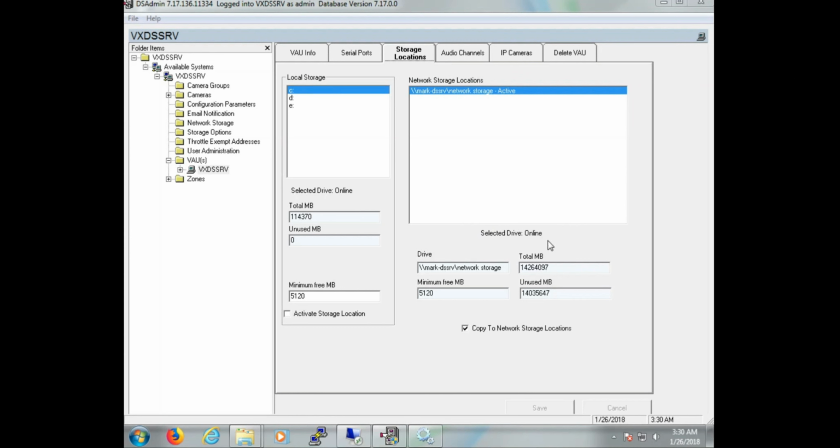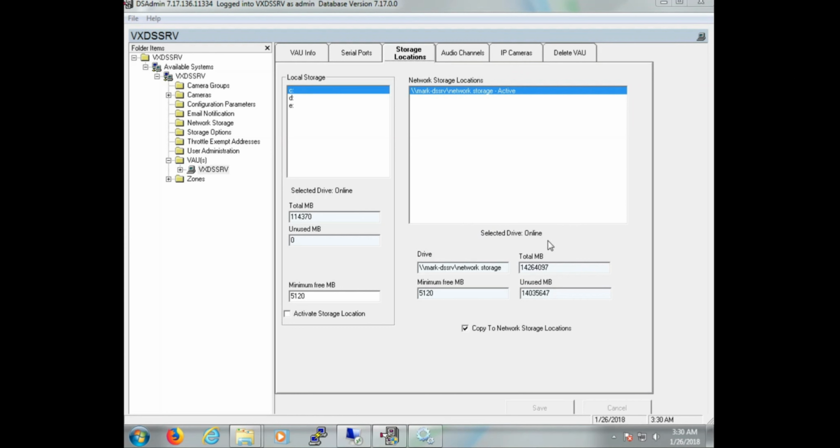Even though local storage will continue to record, it is important that network storage is brought online quickly. This is because once the local storage fills up, it will no longer record. If this does happen, the way that is resolved is video must be removed from the local storage drive. This can be done by either deleting video or copying video to another location in order to make enough room for both recording to resume and the system to move video over.